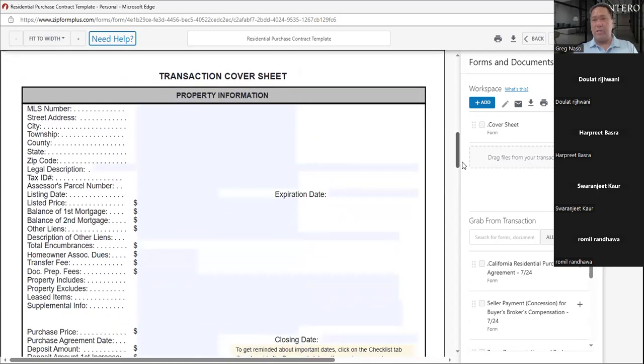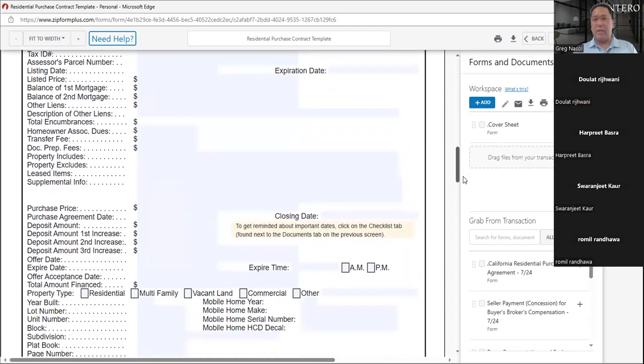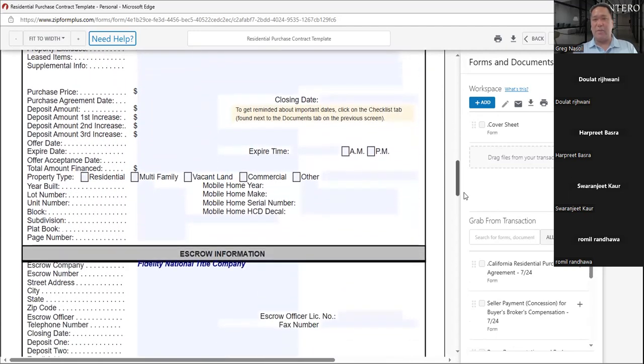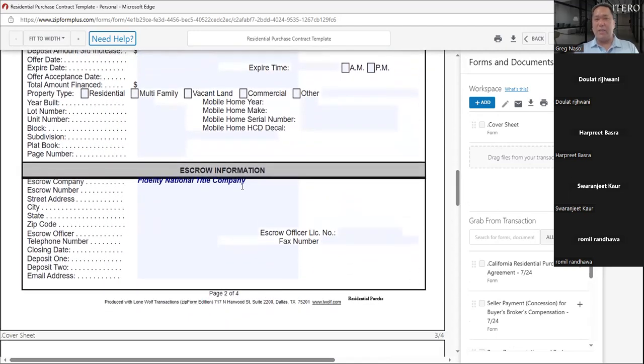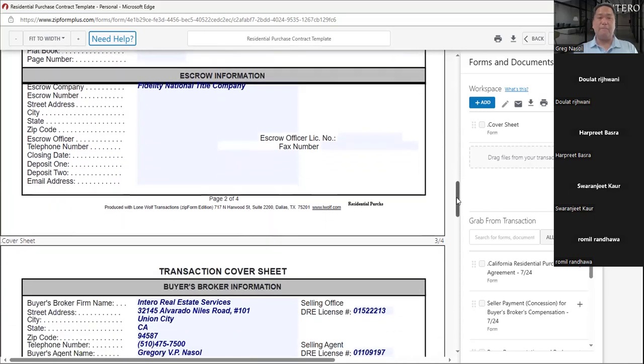No property information, right? Because again, we do that in transactions, not the template. Now on my template, I put a title company already, because more than 50% of the time that title or escrow company I'll put there. Escrow and title is the same in Northern California. So it's going to be Fidelity here. If you have a favorite one, put one in there or just leave it blank. Just make sure you have a reminder to put one later on and we'll show you where you put that.